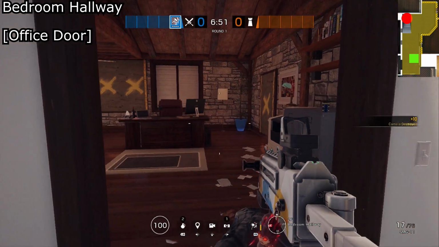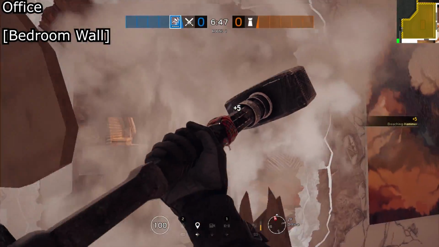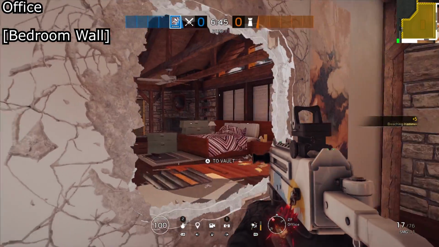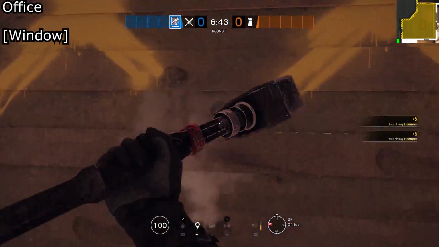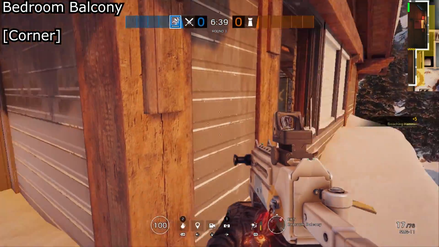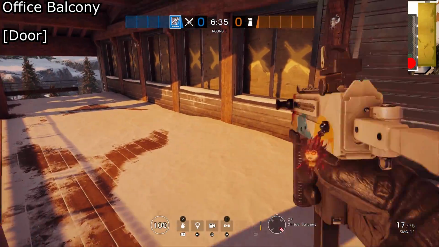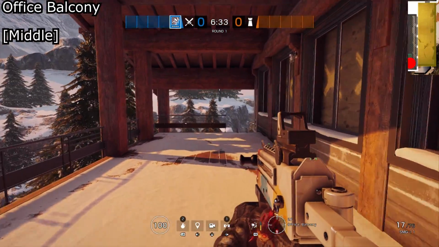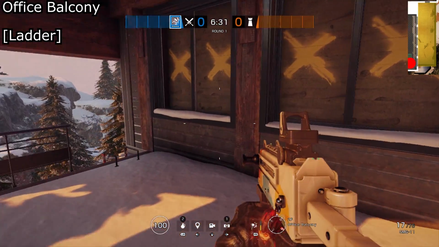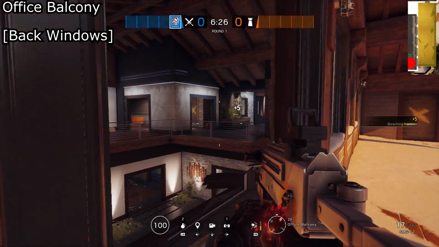Moving into office, it's got the bomb that it shares with bedroom, and it's also a good spot to set up a library attack. The window takes us back to the bedroom balcony. And if you can master the jump, the balcony will also take us to the office balcony, which has the ladder down near fireplace, and a bunch of windows overlooking the fireplace balcony.